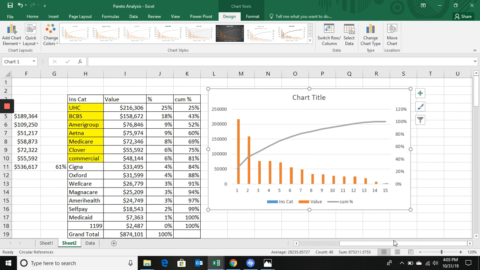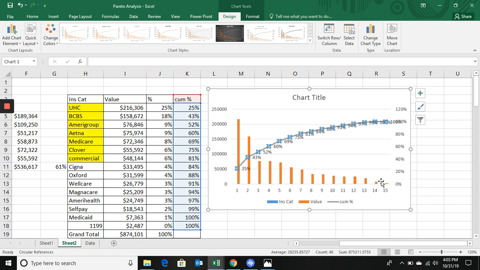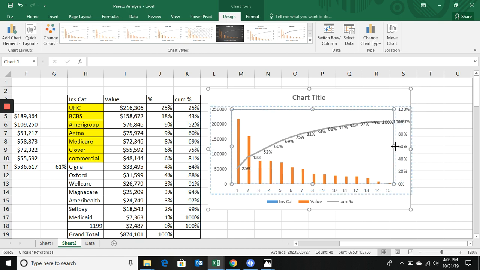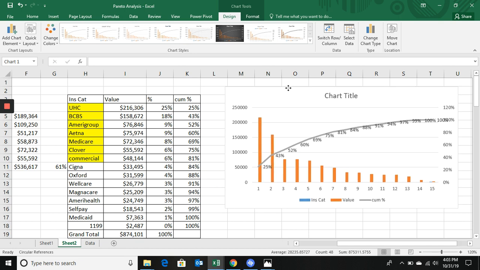What is the Pareto chart telling us? What are the items we are going to work on? Just add the data label, and this will give you the percentage here, showing where we need to concentrate and how we are going to work on this part. As per the plan, we are going to concentrate till this 75. If you work on the 7 items, you will address 75, and as per our plan, we have to work till 80 percent. This is the way you can address all your problems.